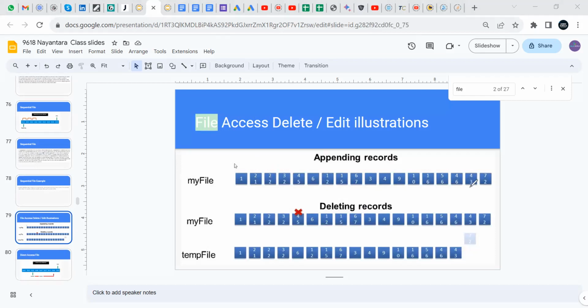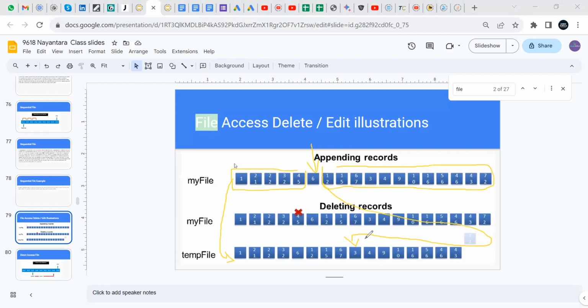If you want to add a record, because the file always needs to be ordered, if you need to insert something here, you copy that part to a temporary file, then insert the records that need to be inserted, and then get the remaining part and put it back here.